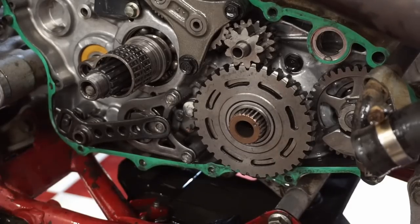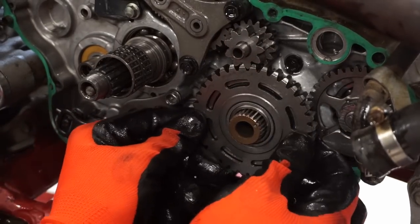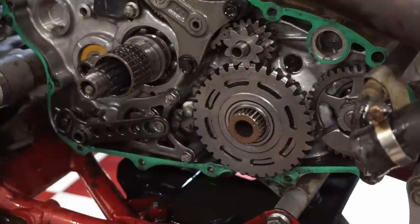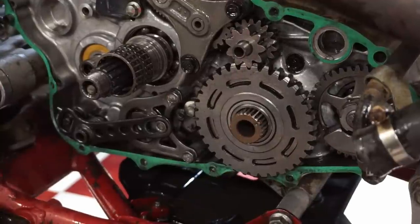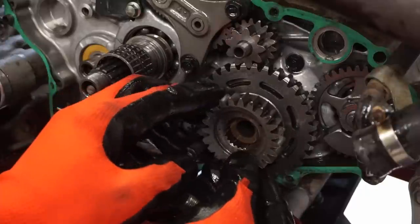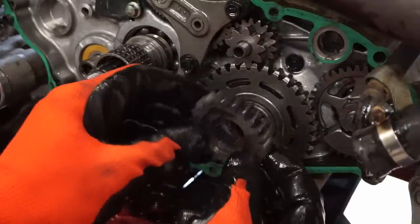All right, the new one was a tight fit, but I got it on there. Just had to tap it on the rest of the way. So now this lines up with the dot there, I believe.